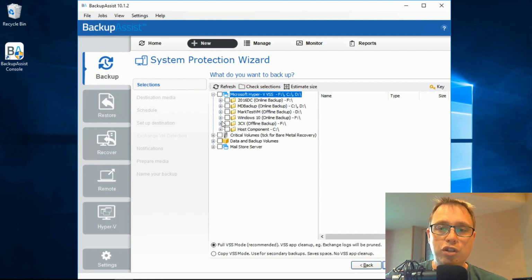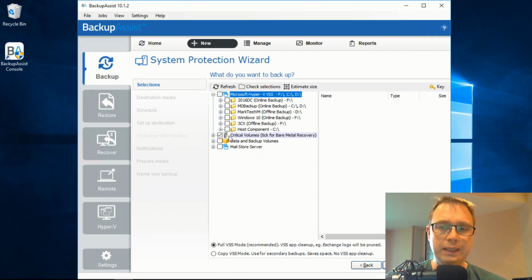You can also choose to back up critical volumes, which is where you would do a bare metal type backup and recovery. Bare metal is, well, system protection, I should say, is the only method you can use if you want to do a true bare metal disaster recovery type backup. And that will include all drives that are needed for Windows to boot. You can include other drives within your bare metal, but bear in mind that that means you're backing up a lot more data, and it might sometimes be beneficial to have more than one backup to do that. One that's dedicated to bare metal and maybe another one that's dedicated to your data drives.